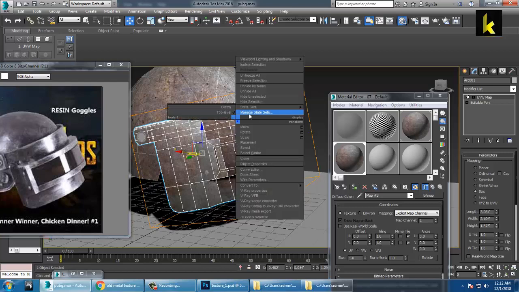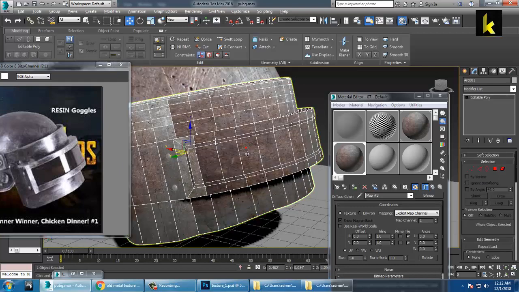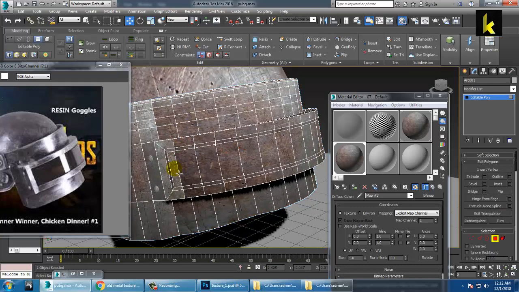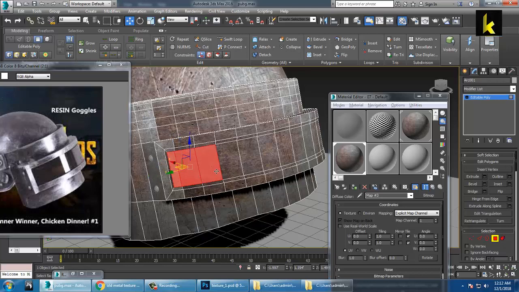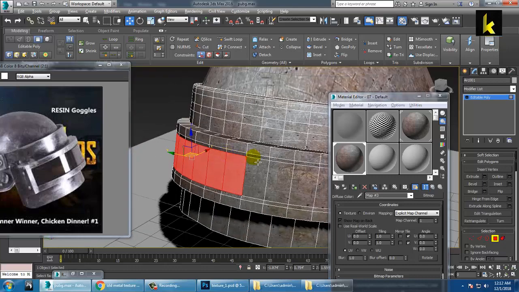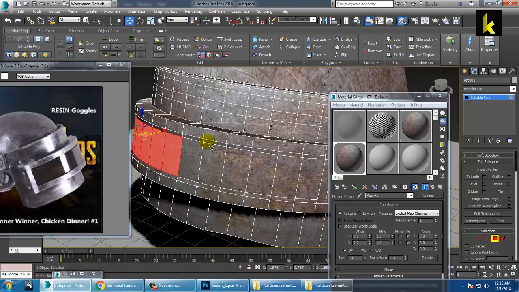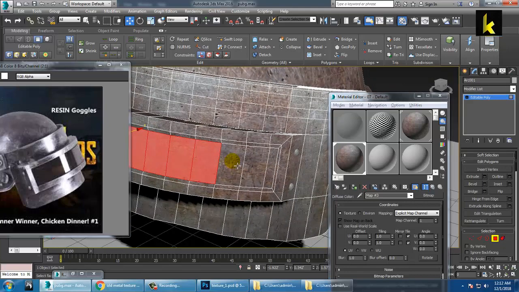Right click, convert to editable poly, and let's give a glass. Let's give a glass over here. So click and make a glass.